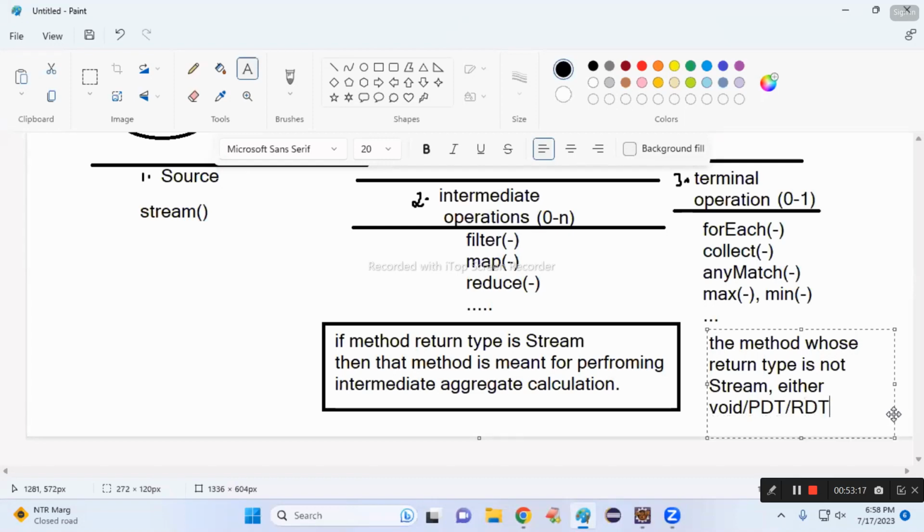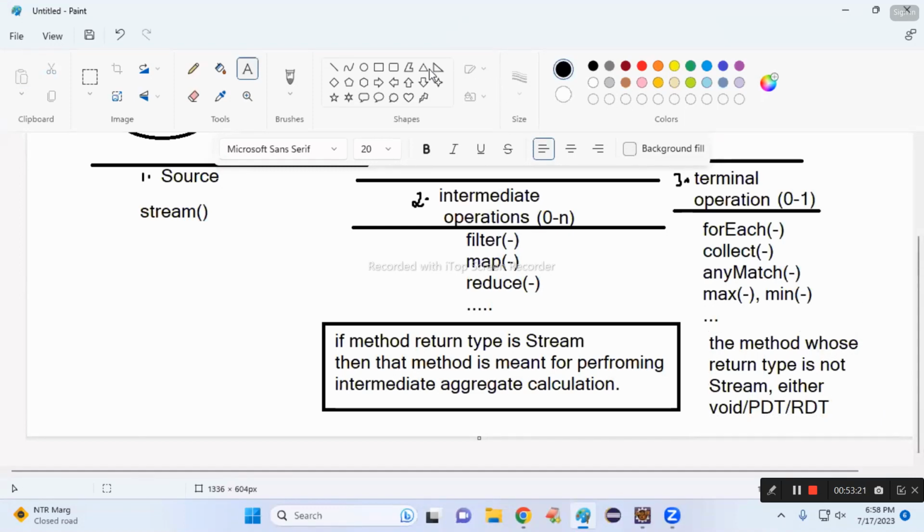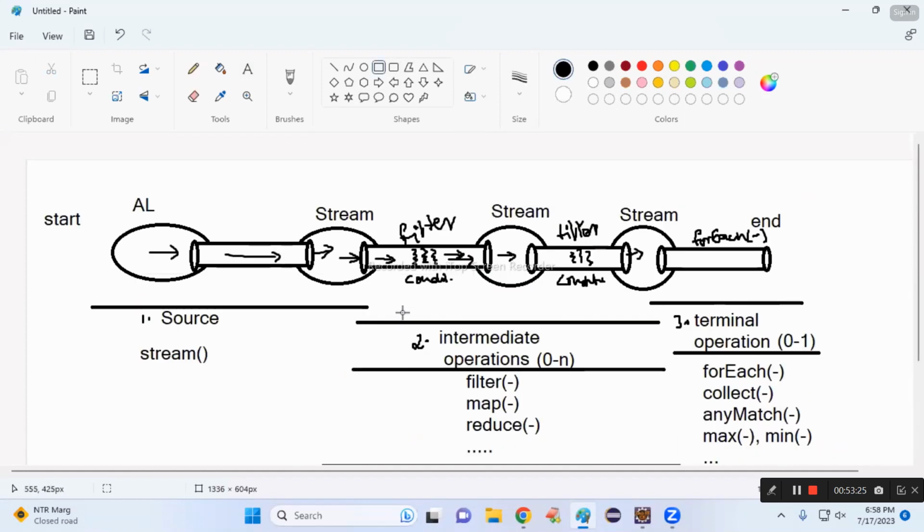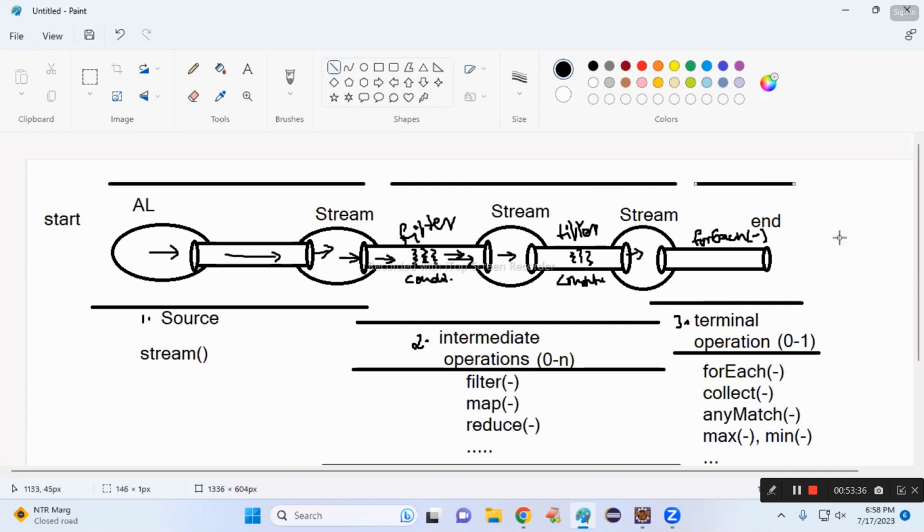Reference data maybe a collection or object, whatever. Then we call this method a terminal operation. Is it clear? This is the architecture of stream: source, intermediate operations, and terminal operation. Every stream is divided into how many parts? 3 parts.